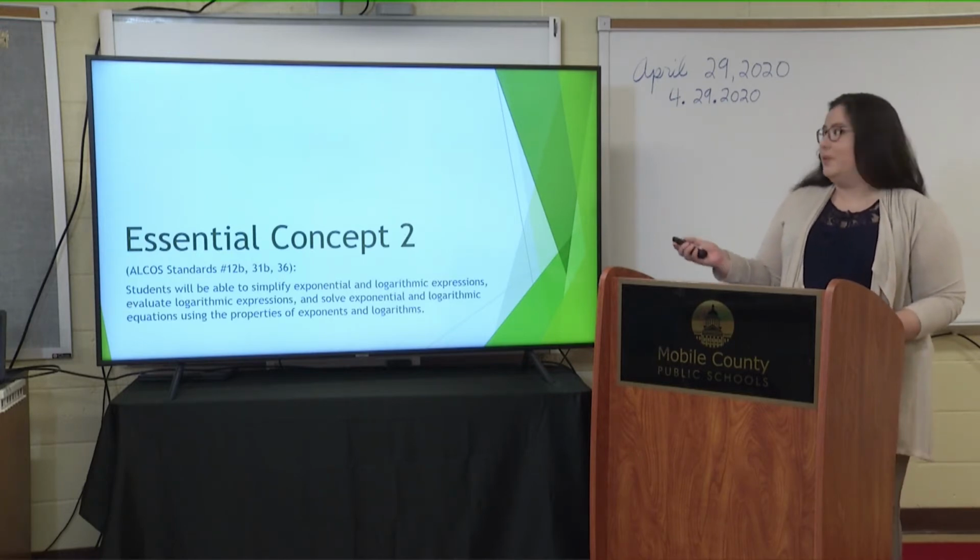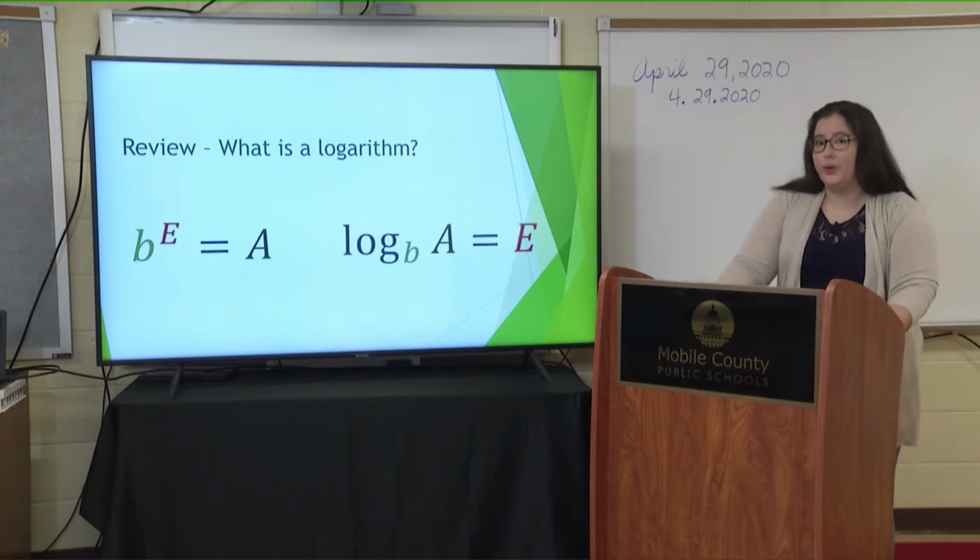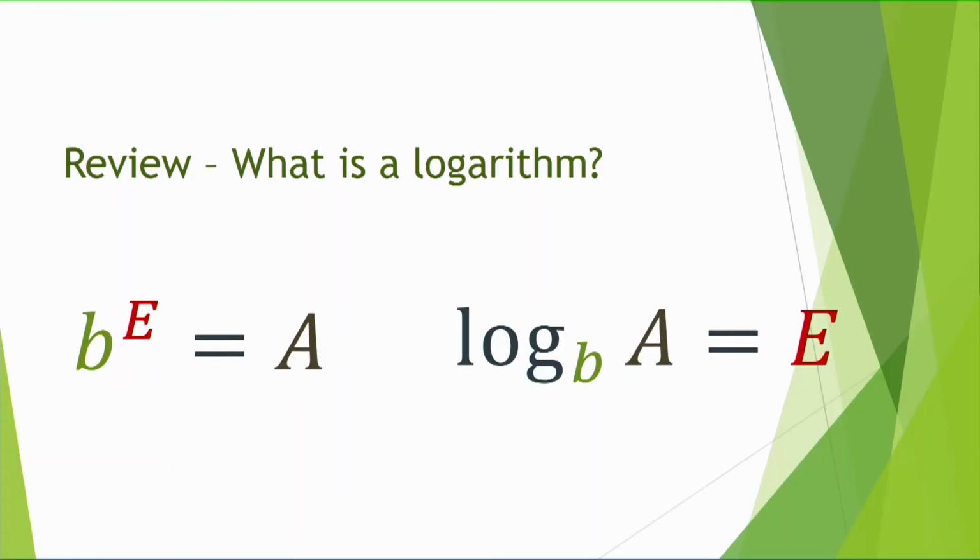So let's review. What is a logarithm? When we are looking at our exponential, we have a base with an exponent and an answer. When we have a logarithm, we know the base and our answer, and we're looking for our exponent. So we write that in logarithmic form. We write it with a log, with a little base, which is subscript and small, and then our answer, or our argument for a log, is going to equal our exponent.